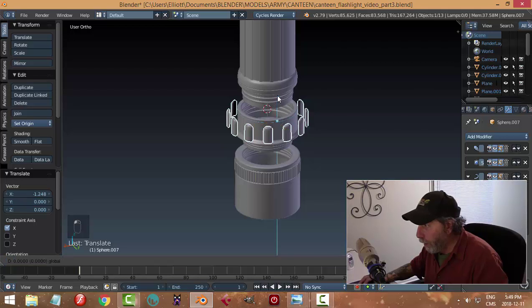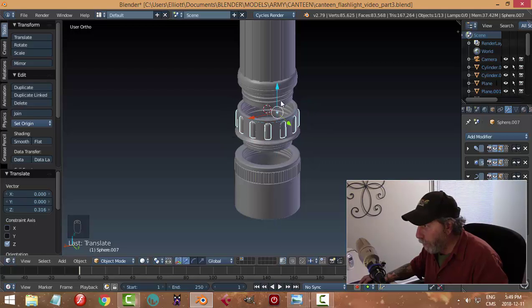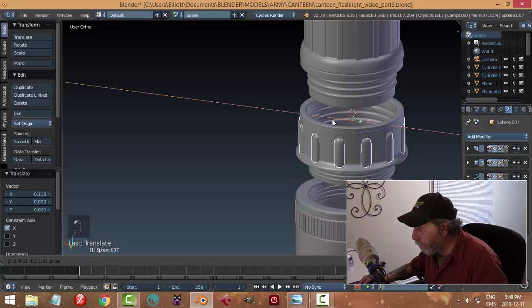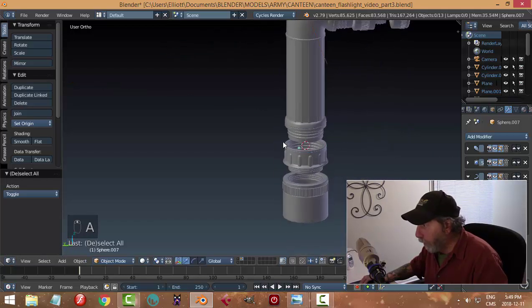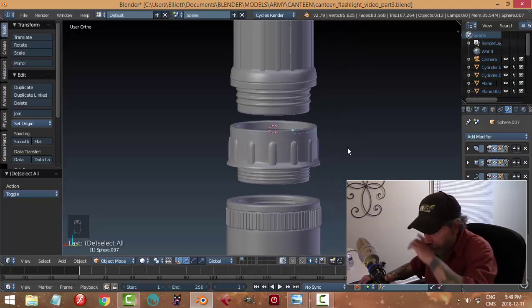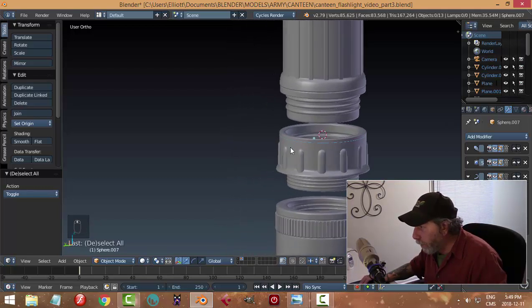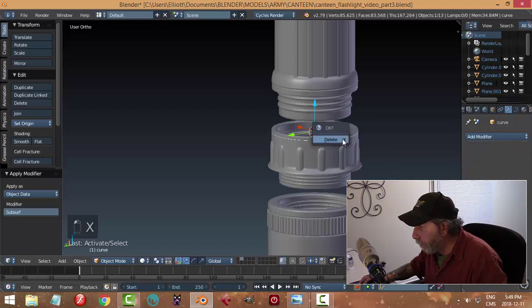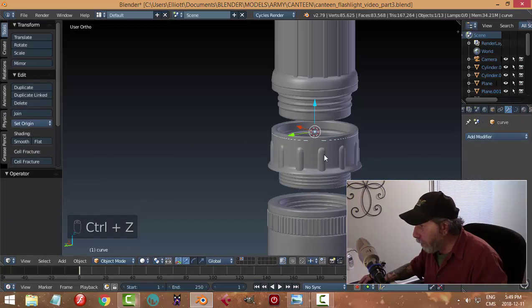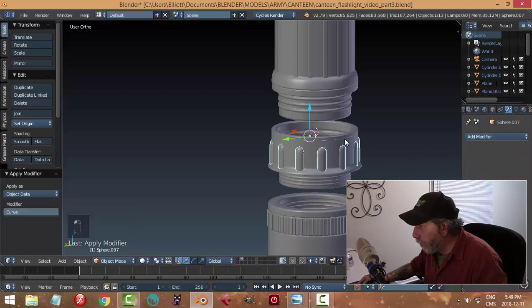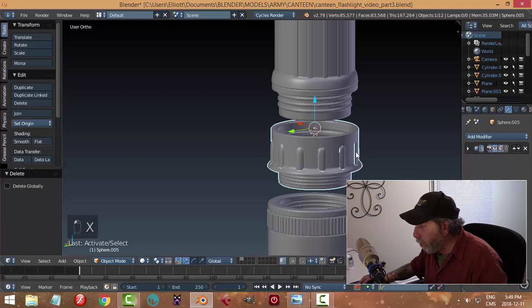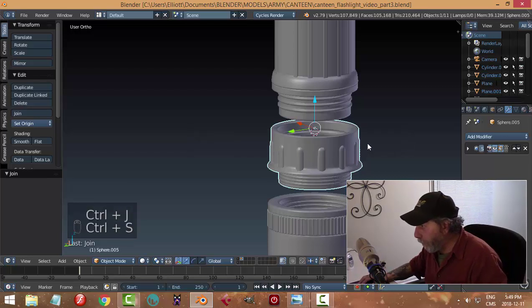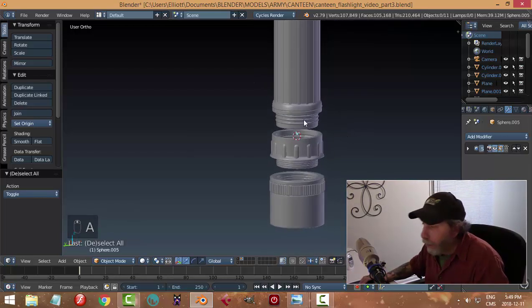So that's going to bring them in. And the X brings them up and down. Let's just have a look at that. All right, that's going to look better. At this point, I can just go ahead and apply those and get rid of the curve. No, I can't. I got to apply it. Did I not apply it? I guess I applied the subdivision surface, which is fine because it would be nice to join them to this anyhow. It really would be. Have one less thing to worry about. Okay, so great. That's done.